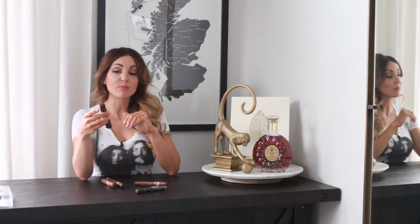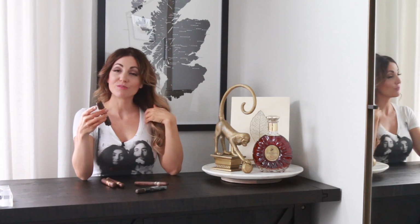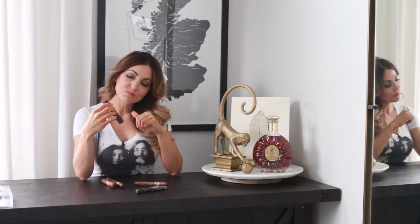This one is the first edition, and off the top of my head, I believe it comes in 3 different wrappers. I'm smoking the Maduro. I've smoked a few of these, and they're very nice, with good flavor. This particular one is a collaboration with Rocky Patel. So he blended these alongside, I believe, others that were making this cigar very special for Wild Bill's Tobacco.